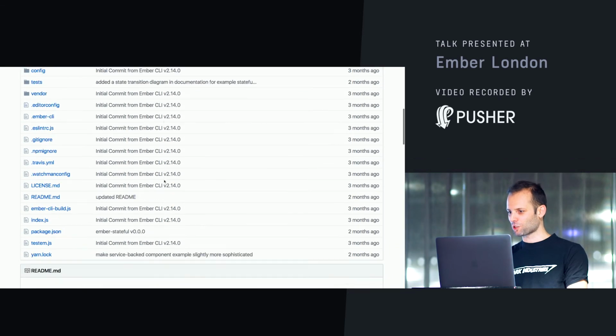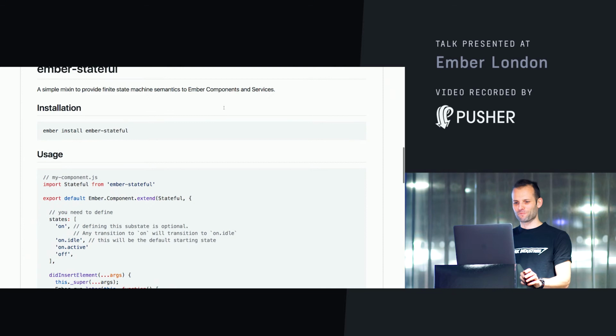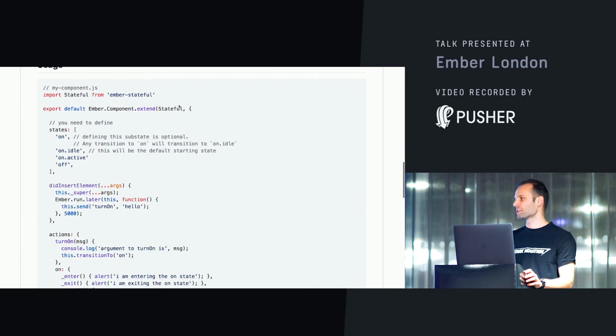Okay, so it's mostly 3 months old. I expect this to go up after tonight. Usage is just a simple mix-in. So the entire add-on is just one file, about 140 lines. All it does is override the send method.